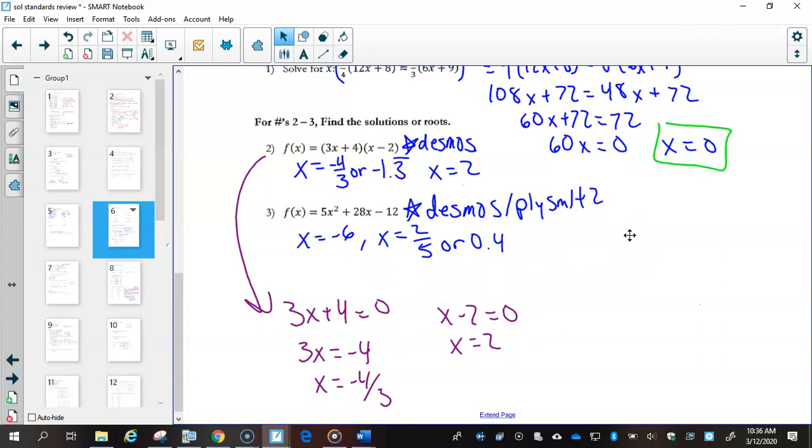Now, later when I actually show you how to solve these, this is an app on your calculator. I will show you how to use that and work that. And then this is how you would actually solve it. So that's up there, but we'll go more into depth about that later.